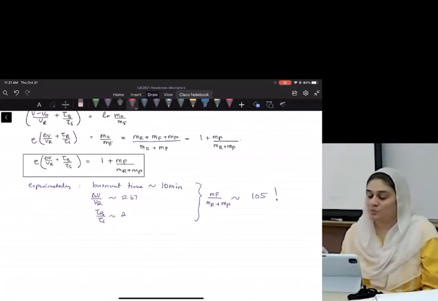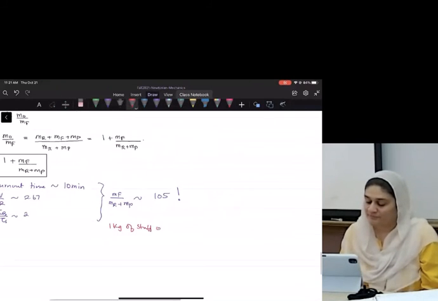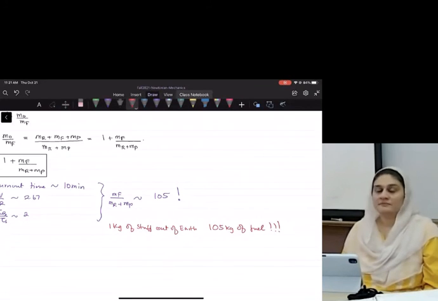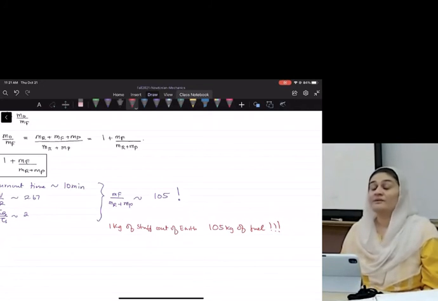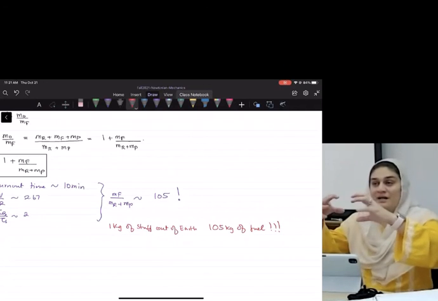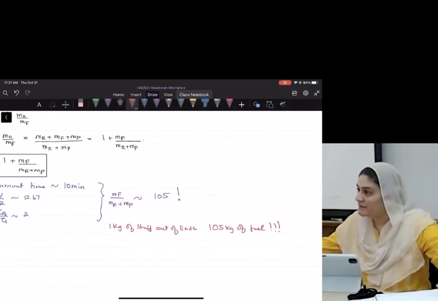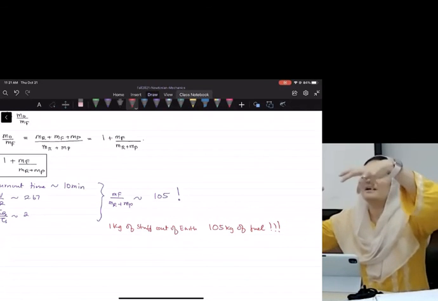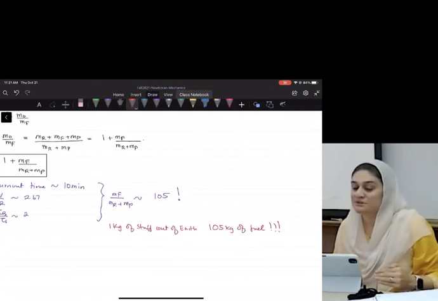That means to take 1 kilogram of stuff out of Earth, you need 105 kilograms of fuel, which is insane. Do you know the solution to this? No? What they use are those rockets that come apart and fall away. Yeah. So there's less mass to take as they go up. So there's less fuel to calculate.